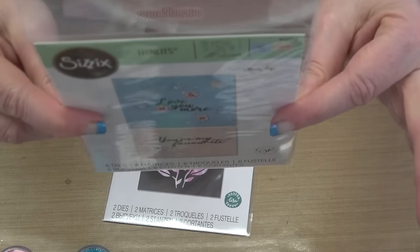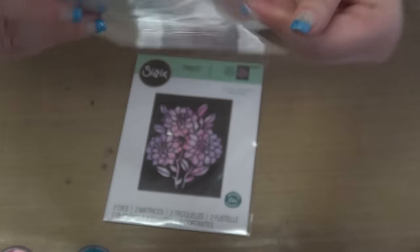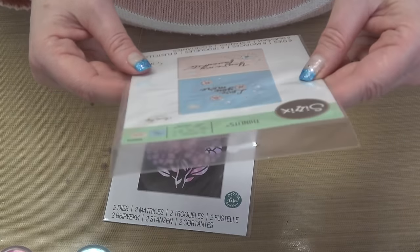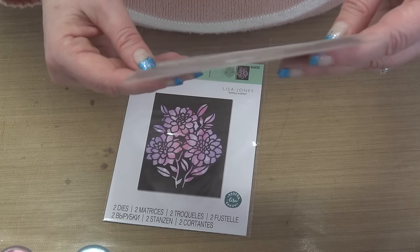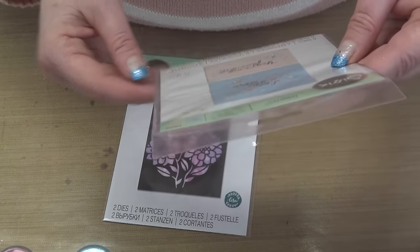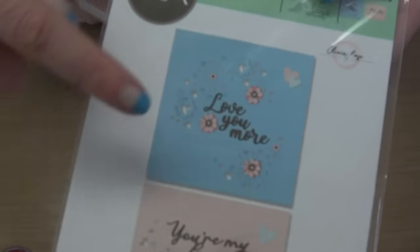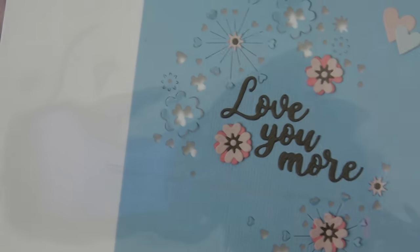Then I have got, how do I describe this? Well, it's got the sentiments. The sentiments are, I love you more and you're my favorite. I have to say the favorite is spelled with a U, just to let you know. But I love all the bits and pieces that cut into the paper. The hearts, and I love all the little fireworks. I love all the pieces that cut in.